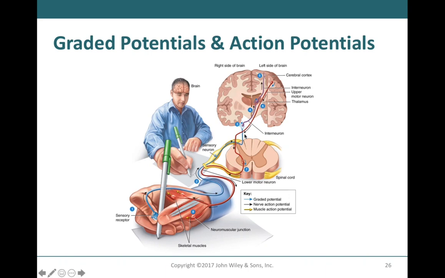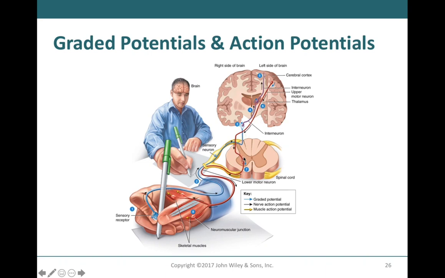You can see that the sensory neuron is going to trigger graded potentials in the interneuron, and then those signals are going to end up in the axon hillock and fire an action potential from the interneuron up to other interneurons. But every time we see a cell body and some dendrites that are synapsing on it, we'll find this graded potential, and then down every axon, we'll see the action potential. So eventually, these interneurons are going to synapse with more interneurons. So there can be more than one interneuron. But eventually what's going to happen is that those interneurons are going to synapse on the upper motor neurons. We'll have graded potentials coming through their cell bodies, and then more action potentials are going to come out.